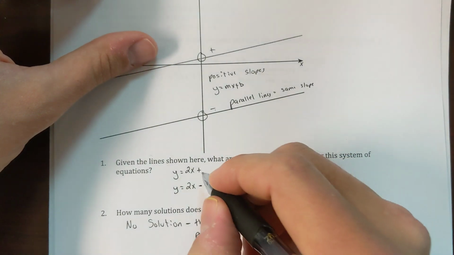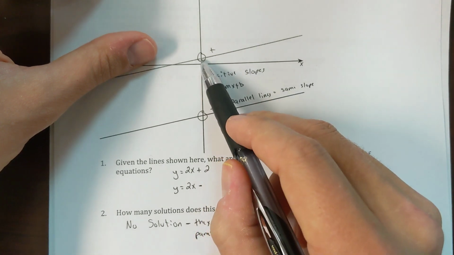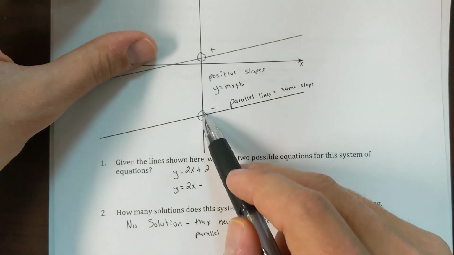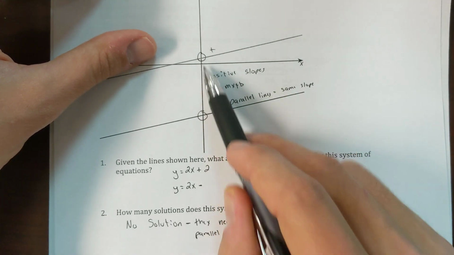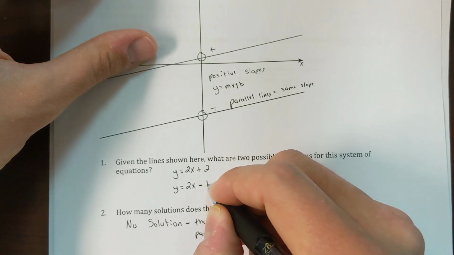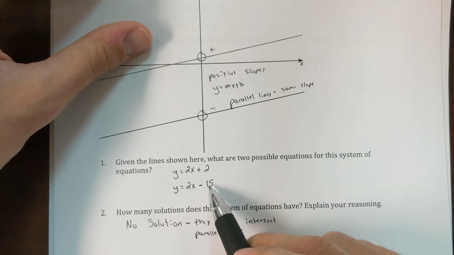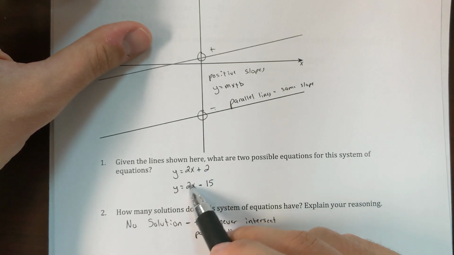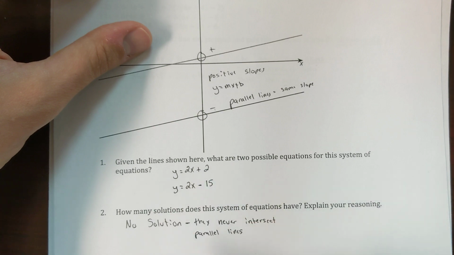So if you wanted to say maybe plus 1 or 2, this looks like it's fairly close to the origin. This looks like it's quite a bit further. So if I was really trying to be accurate, and this one's just barely above it, and this one's pretty far below it, maybe I'd say this one's like, I don't know, 15 or something. It doesn't really matter. I wasn't grading you on the numbers, but as long as these were both positive and the same, and then these signs were different, you were going to get full credit for that.